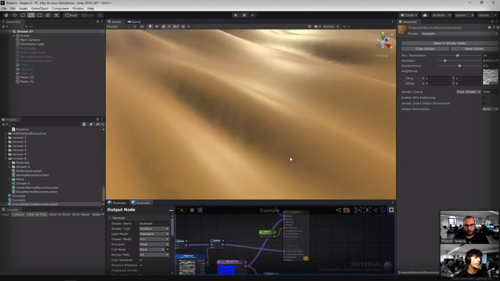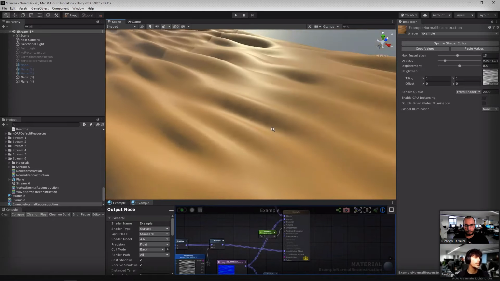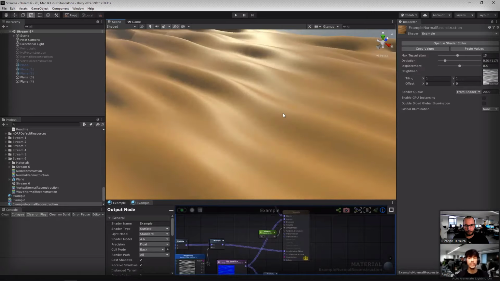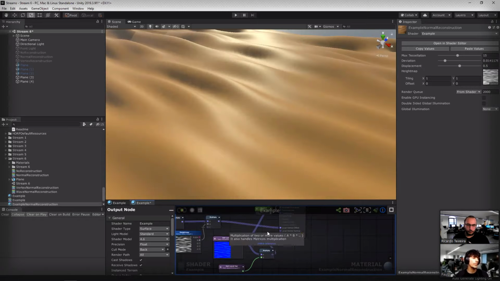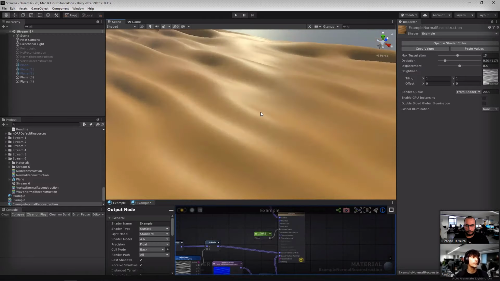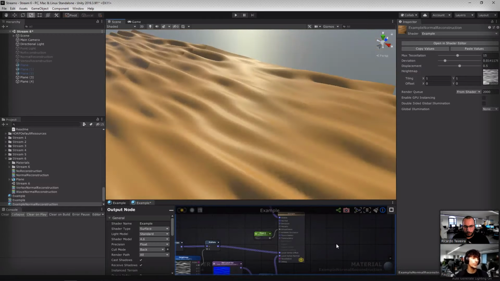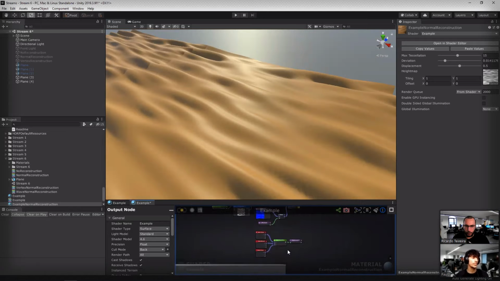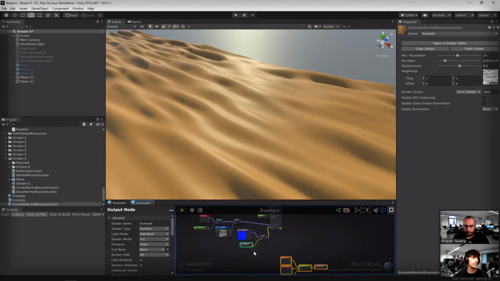This one actually looks a little bit better, of course. However, it's more expensive, and sometimes you can live with having the normal reconstructed on the vertex side. So that's the reason why we do this matrix calculation that way.